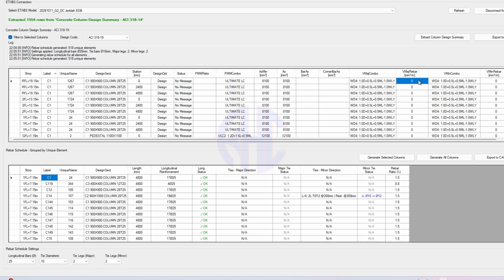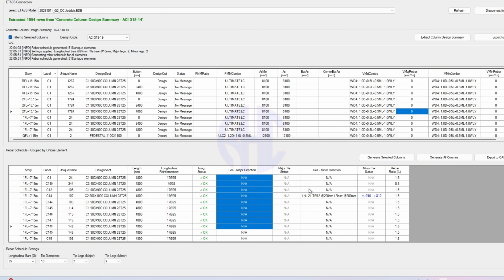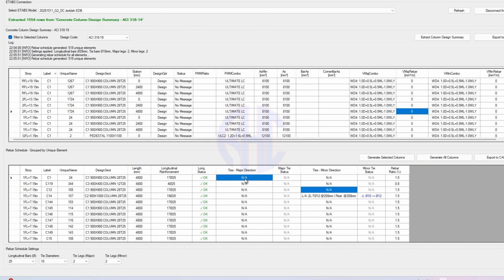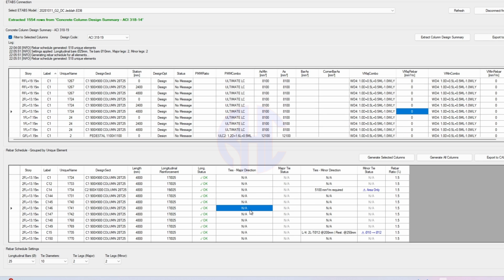As you can see, the major rebar and the minor rebar of the shear is 0, so it's not required. So as per code, you need to provide the required reinforcement. That's the reason why the result is NA, because the requirement is 0.